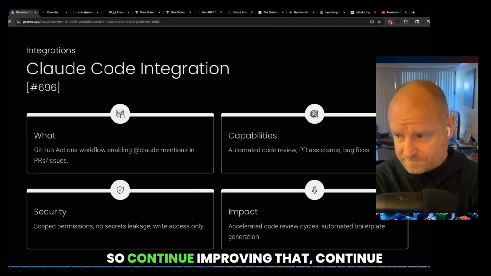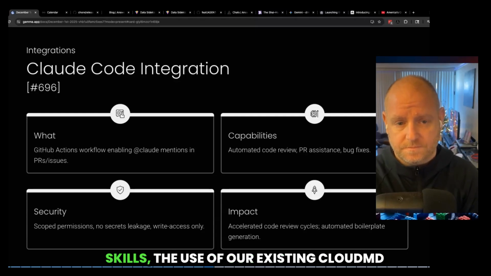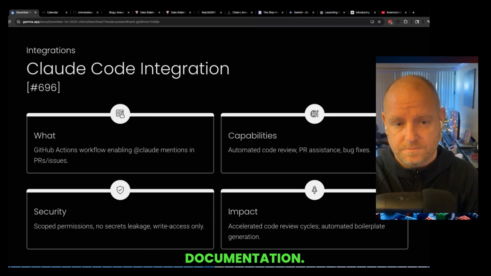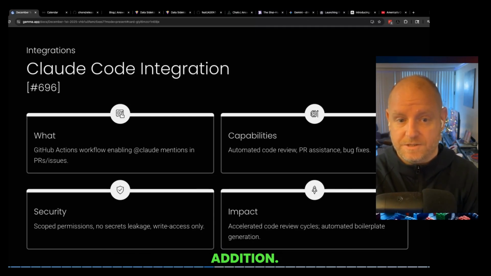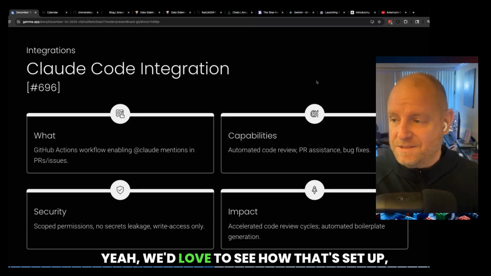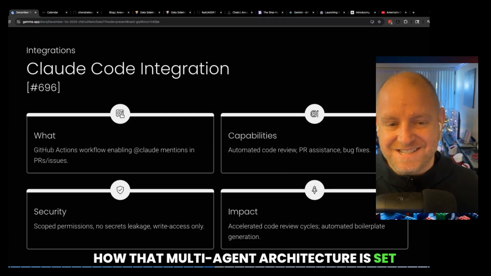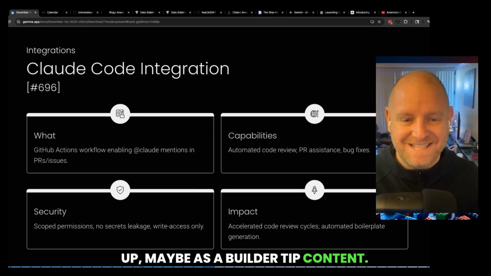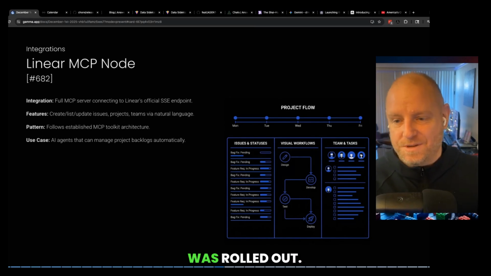So we'll continue improving that, continue improving the prompts and the use of skills, the use of our existing Claude documentation. But this is a really good addition, I think. Yeah, it's been a really great addition. Excellent. We'd love to see how that multi-agent architecture is set up, maybe as builder tip content.